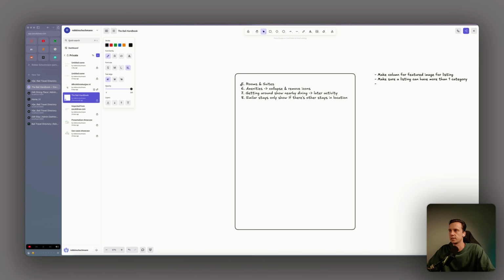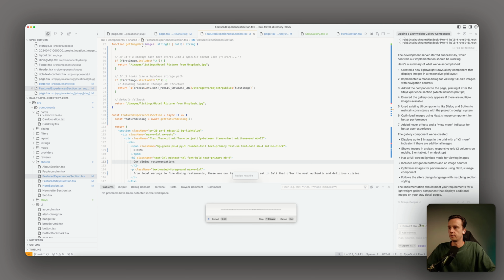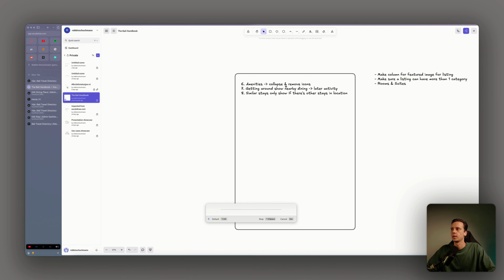Rooms and suites I'm gonna do next episode because there's actually some issue that I still have to figure out. So I'm just gonna edit here. Amenities. Then for the amenities, I would like to make it collapsible so that it doesn't take too much space, so people can expand it or uncollapse. I don't know the name. And then maybe remove the icons. I think the icons are not necessary. Just clean up the whole section. Just have a look at how Airbnb is doing it and just use however they use their UI for the amenities section.